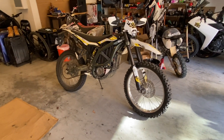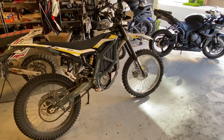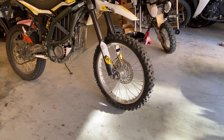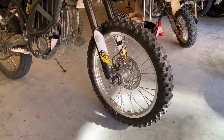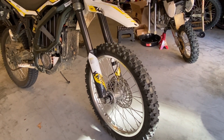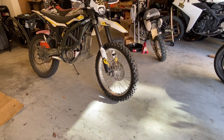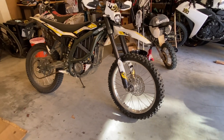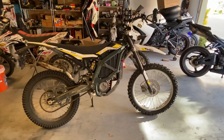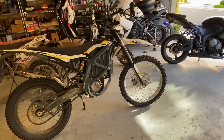After some riding including at a local trail, I definitely feel the weight. The major problem with this setup is that the front wheel is just too heavy — the CRF 21-inch front wheel is heavy-duty in terms of spokes, material, and hub. I think if I replace the tire and tube with lightweight ones — there are some good options on Charged Cycle Works — it will still work well. Overall, it's a pretty cheap setup to get a 21-inch wheel onto the Ultra B and it somewhat works. For a little more than 100 bucks, you really can't complain.